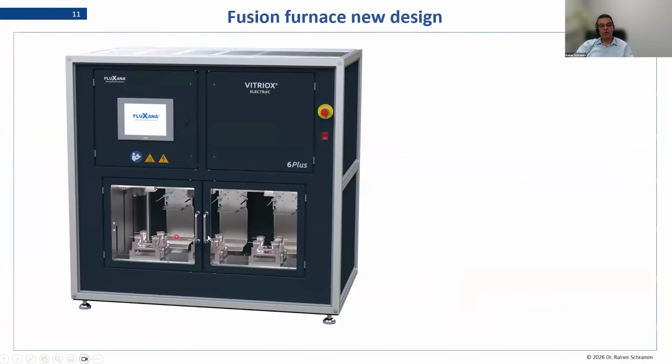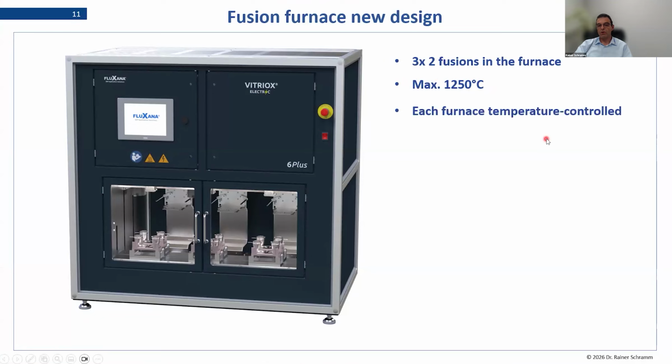That means you have here 3 positions. That means inside we have 3 openings, 3 furnaces to handle 3 times 2 samples. And the furnace will operate like until now at 1250 degrees, so that refractories or high quartz silicon oxide samples you can fuse without any problem, because at that temperature the viscosity is already so low that you still can mix the sample very efficiently.